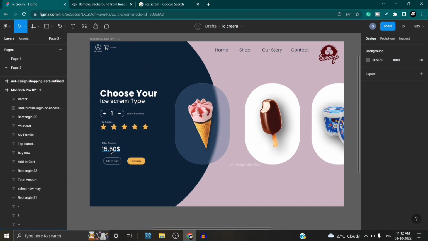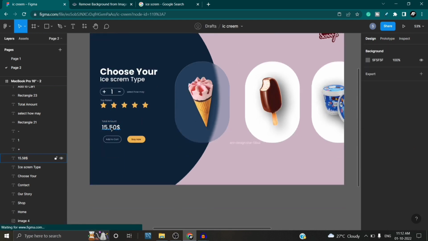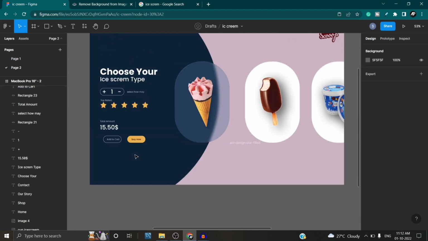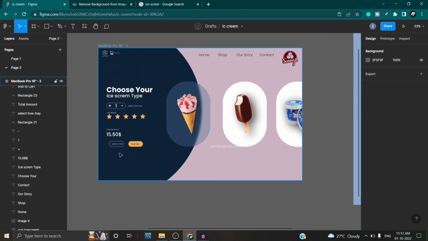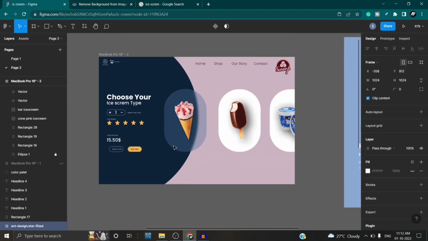Now here we're just going to use the alignment right here. So again I'm going to align this properly, and make sure you take your alignments pretty seriously, and that's what I'm doing right now. That is something that you need to be really concerned about: how is your alignment looking? For now, this is how it looks like, and I think it's pretty good.